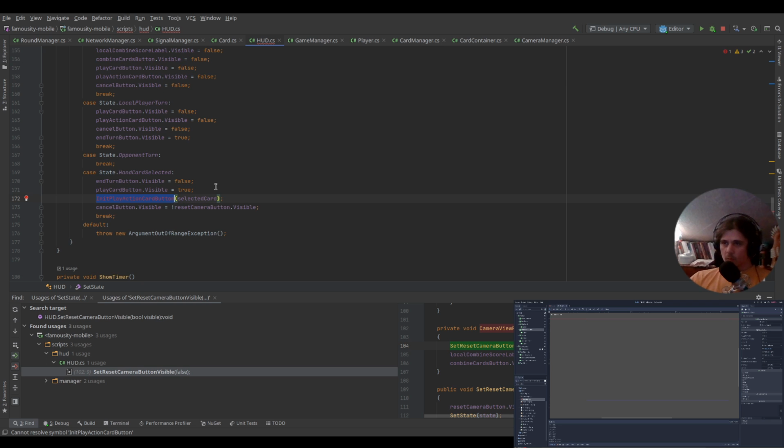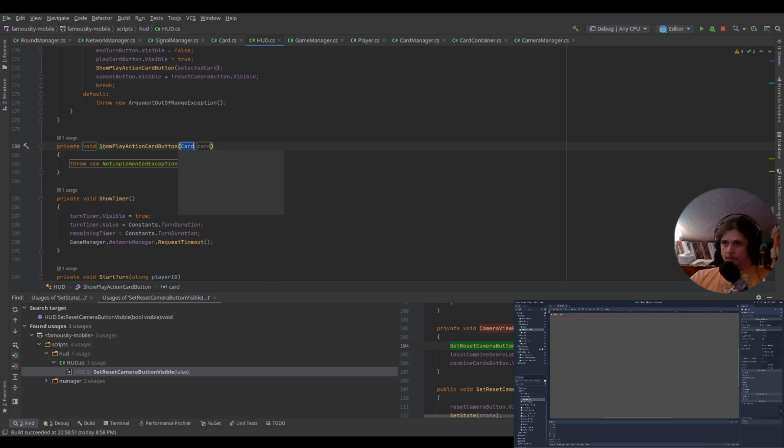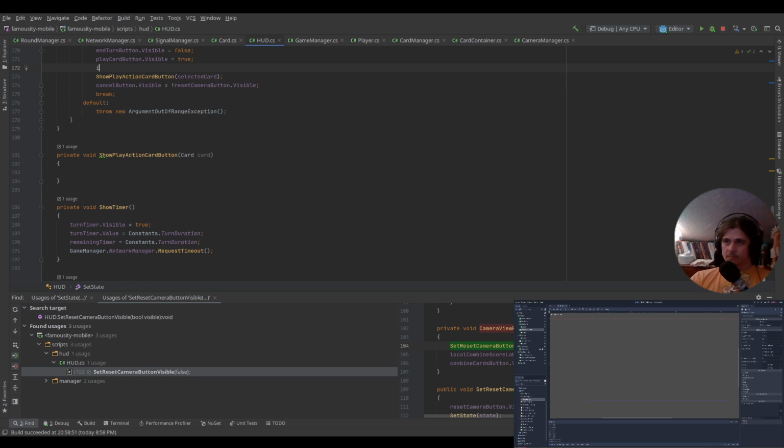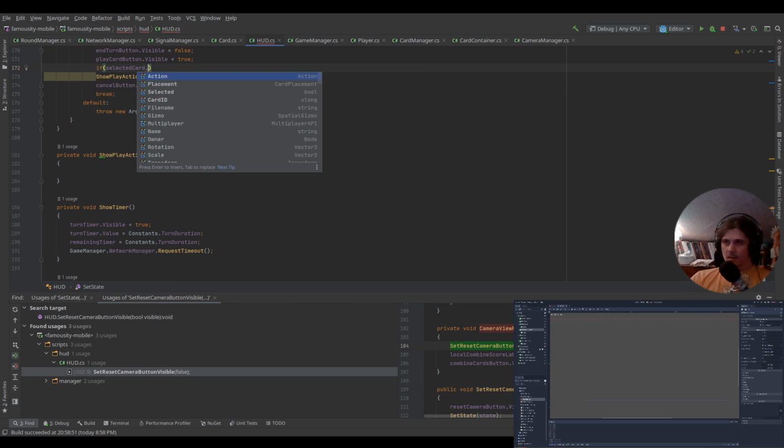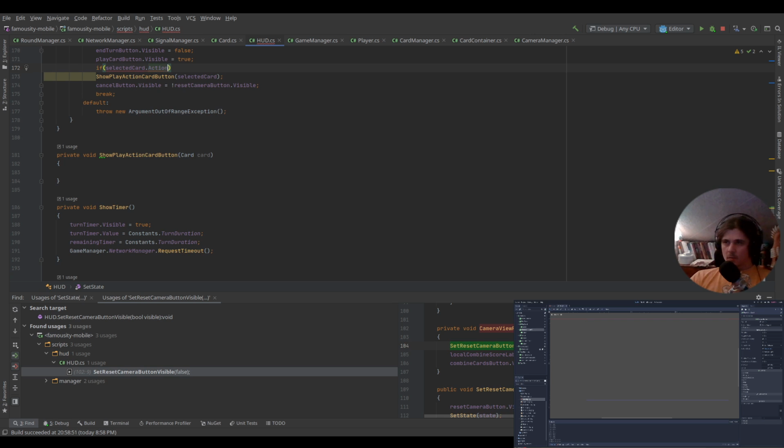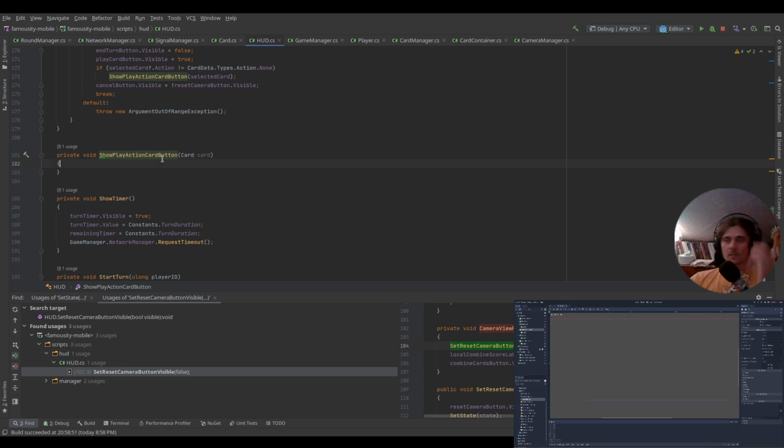And not in it, we will call it show, based on the selected card. Well, it will be show actually. If action none, yep, now we can call it show.